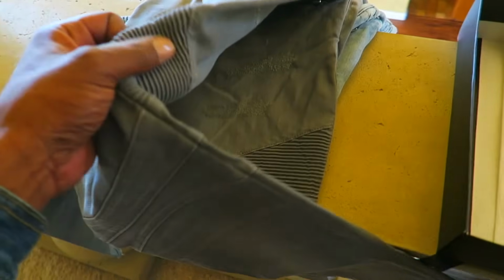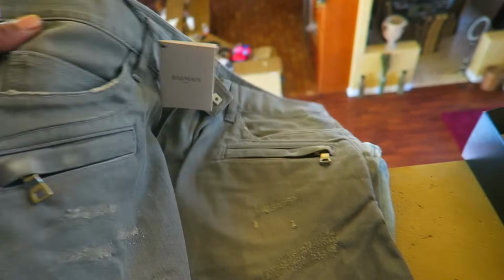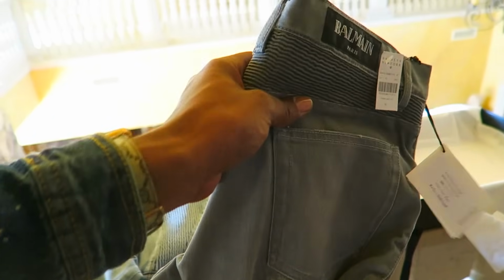Oh my God, I love Barney's. I wish the associate could have brought this to my crib. She's so fun with the accent and all. But yeah, this got shipped in as it was supposed to, guys. So now I got two new pair of jeans. I can start wearing the same pair of jeans every once in a while.